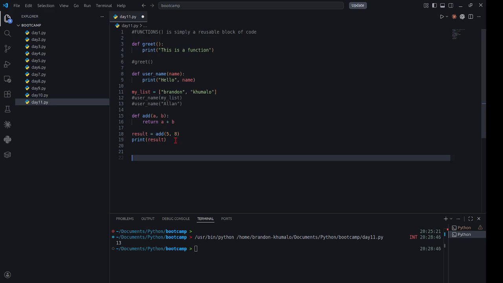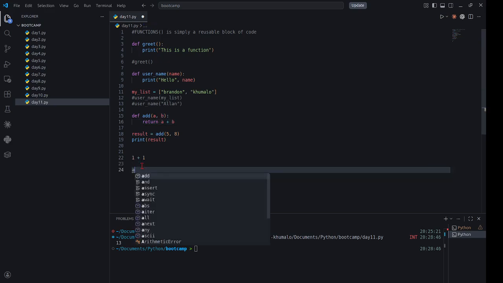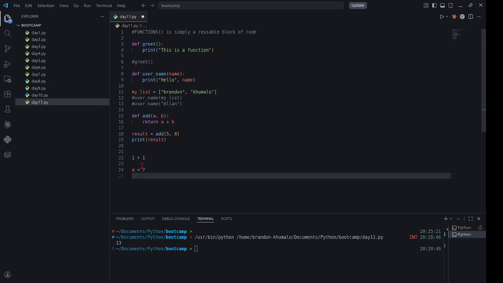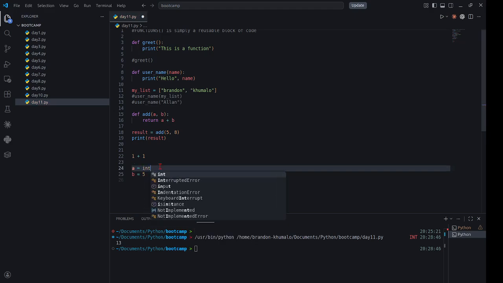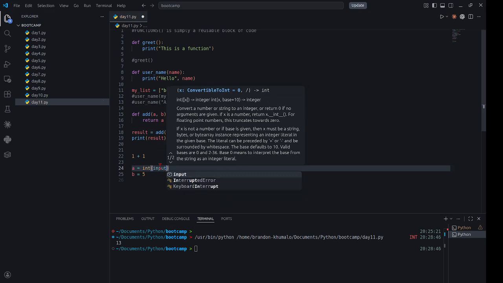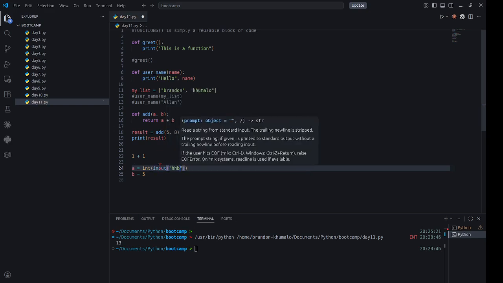So this is just the same as doing 1 plus 1. It's still the same, but the difference is that instead of hard coding the numbers, you are now changing those numbers into variables, and then you can have a equals to 7, b equals to 5, or you can simply say a equals to input function, ask the user to enter the numbers, right?